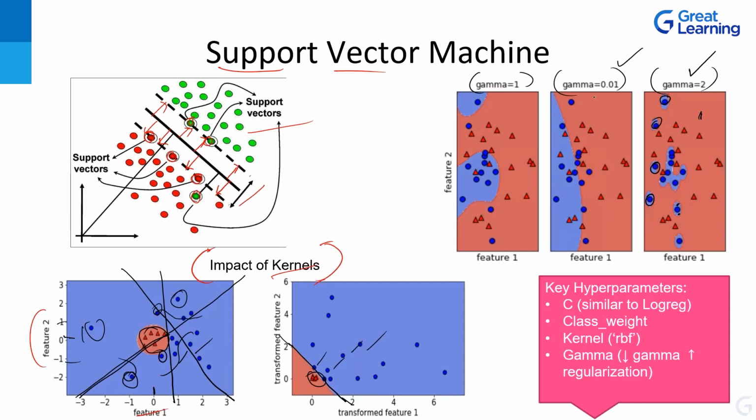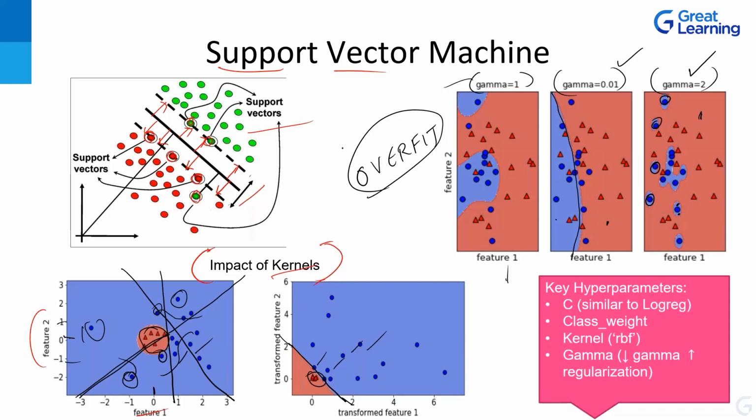Whereas if we reduce the gamma value, we get a more general kind of boundary like this, where all the samples in the blue region we are going to predict as belonging to the blue class, and all the samples over here the red class. This is somewhere in the middle, gamma 1. So let me ask you a question. Depending on what we have seen over here, if our dataset with SVM is doing a lot of overfitting, should we decrease the gamma or should we increase the gamma?